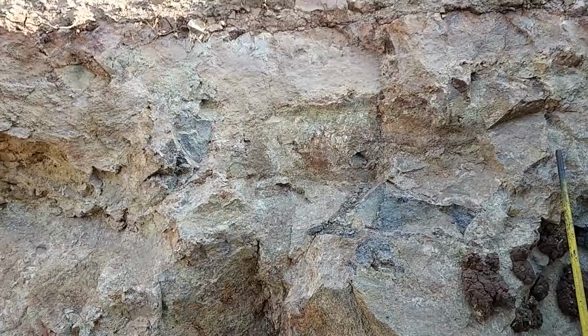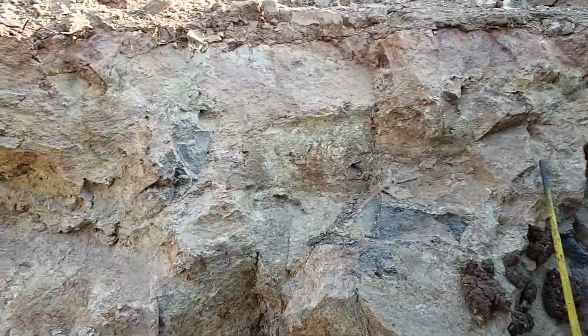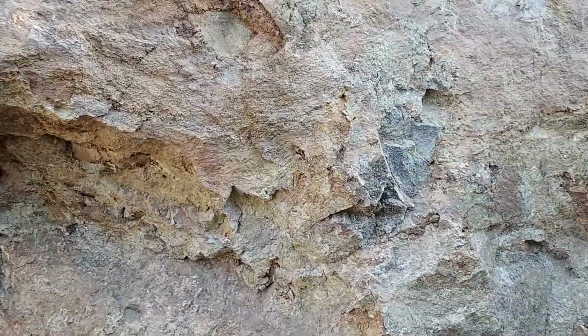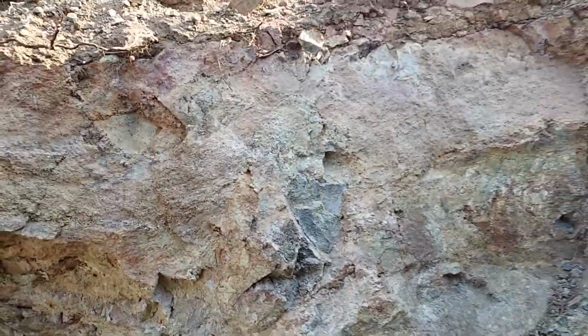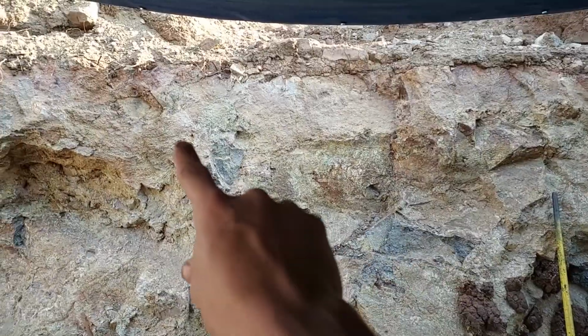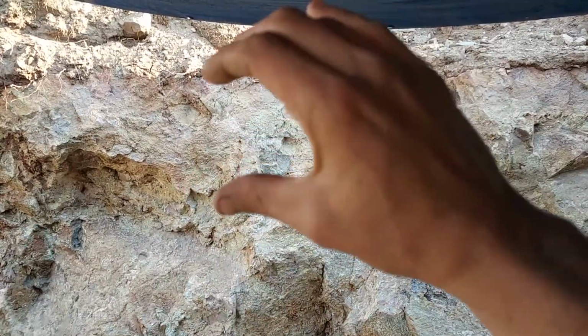So you don't want to work that hard rock. You want to work what's in between it. You see this kind of lighter material here? That's what you want to work. Now look at what we got going on here. We have the hard rock. We have the lighter fill material in between it. We have this layer here.